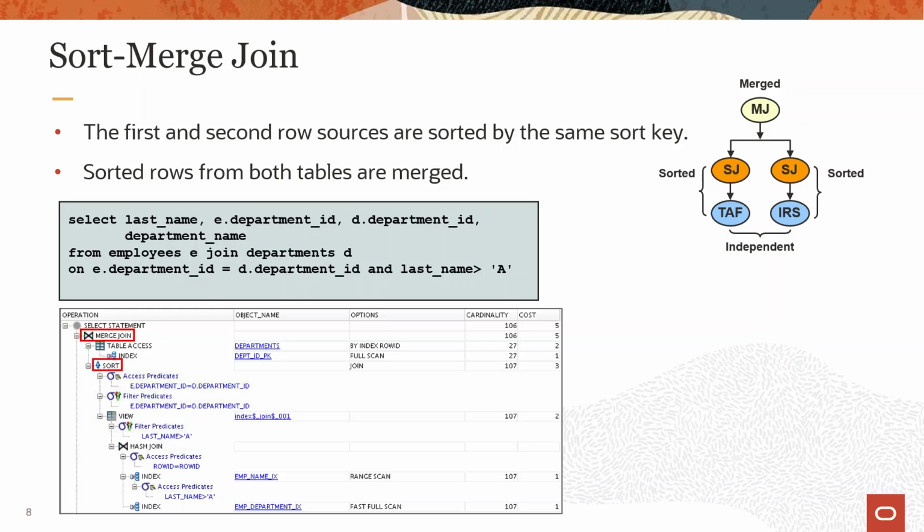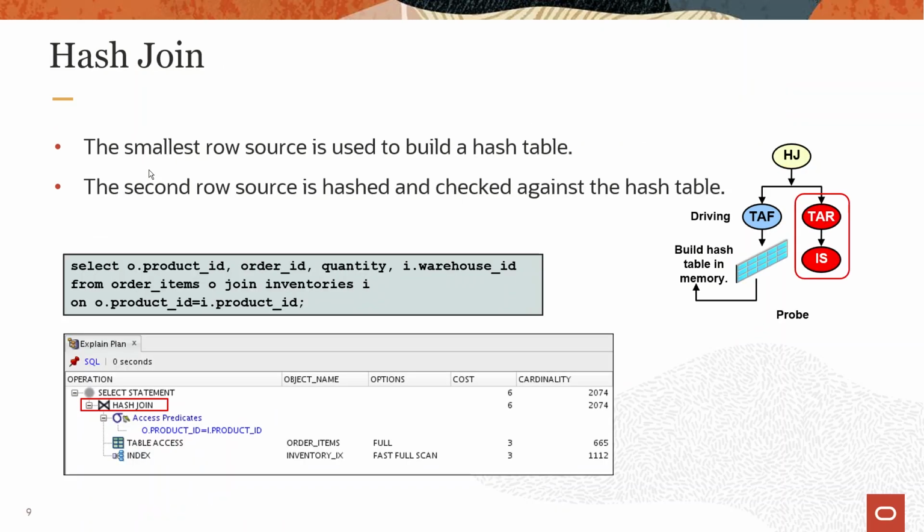The third method for joining two tables together is the so-called hash join, in fact. And what you will have is that with a hash join, the system reads the first data set and builds an array of hash buckets in memory. And such a hash bucket is a little bit more than a location that acts as the starting point for a linked list of rows from the build table, in fact. Then with the help of the hash buckets, in fact, the second row source is being hashed and checked against that hash table, in fact.